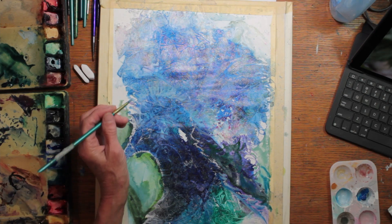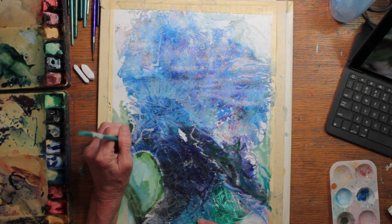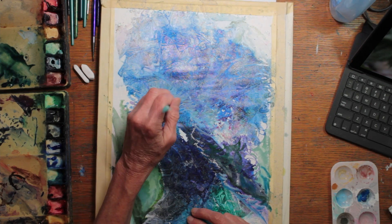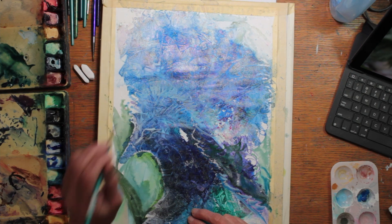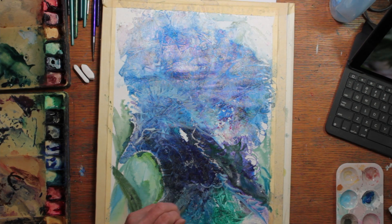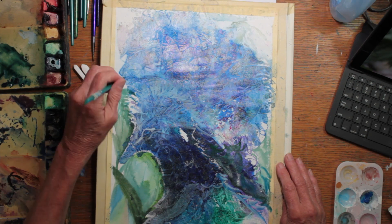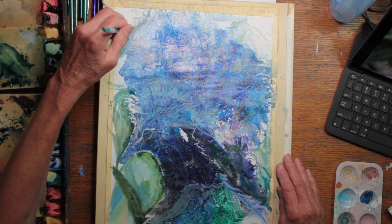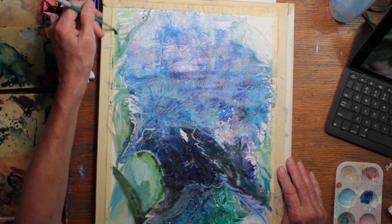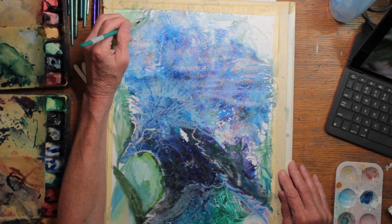I'm using this same white gouache to fill in where the feather markings are going to be, as well as some of the planes of the face, and where the bird has a lighter color than what I achieved with my acrylic ink. You can see how I can sketch right on top of those dark colors with the gouache mixed in. When you're using plastic wrap and acrylic ink in a random manner like this, you have to be ready to cover up where you don't want what happened, as well as add on to what did happen.